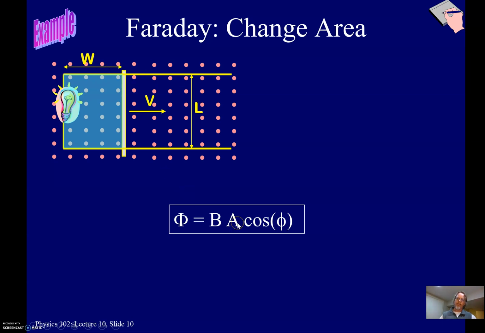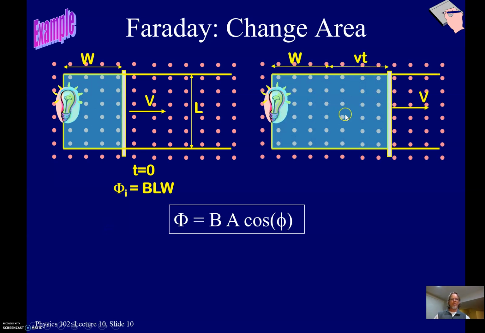So the area gets larger, not because of the L, but because of the W. So that's what we're going to look at, is how much larger the area gets, and therefore what happens to the flux over there. So the area is your L times your W, but once again, it's not your L changing, it's the W. So we have a certain width, but as we move over to here, we have more width. To find that, it depends on how fast the bar is moving and how much time. So this extra distance or displacement is your average velocity times the time to do that amount. Okay?